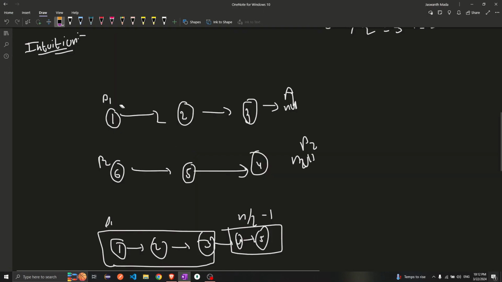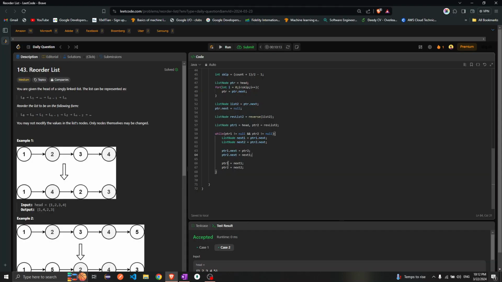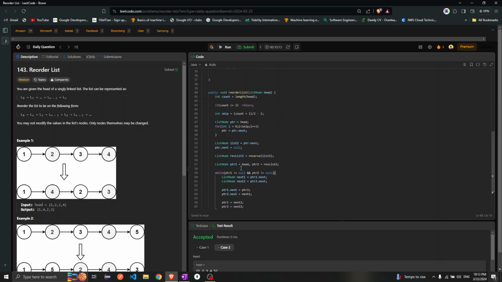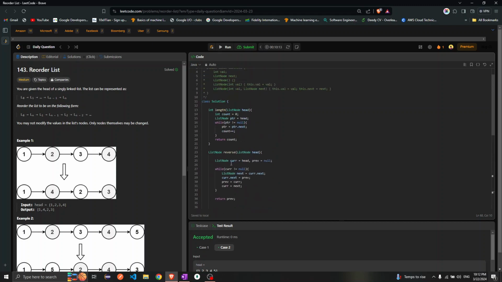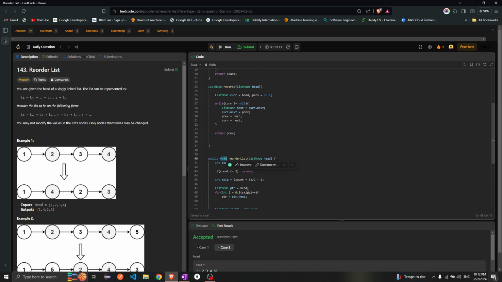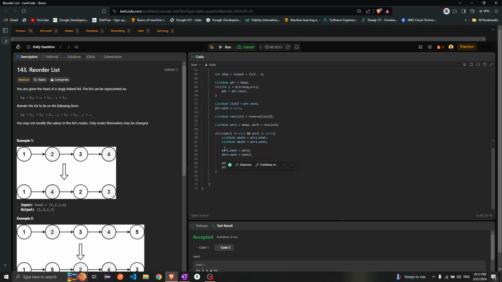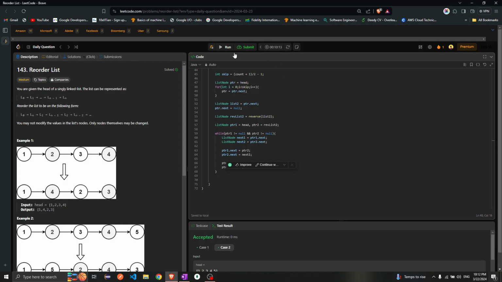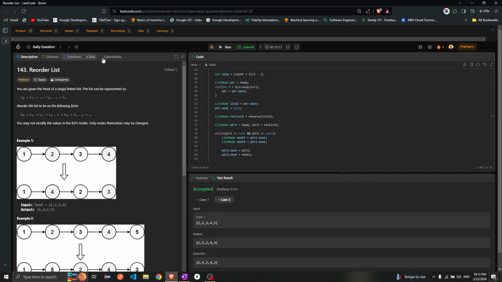Now I'm moving my PDRs to here, right? So my PDR1 will become next one, and my PDR2 will become next two. That's it. And at the end, we don't even need to return anything. They're asking for void. They'll just use the head of the linked list that they have provided us. Since we have modified it like this, it will run fine. I have already submitted it and it ran fine.